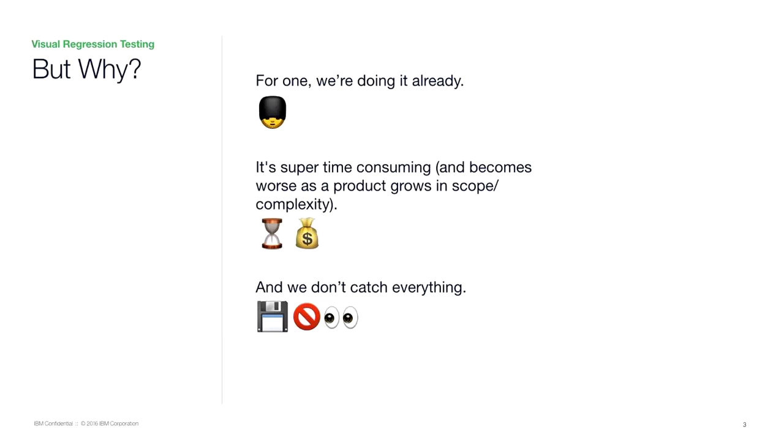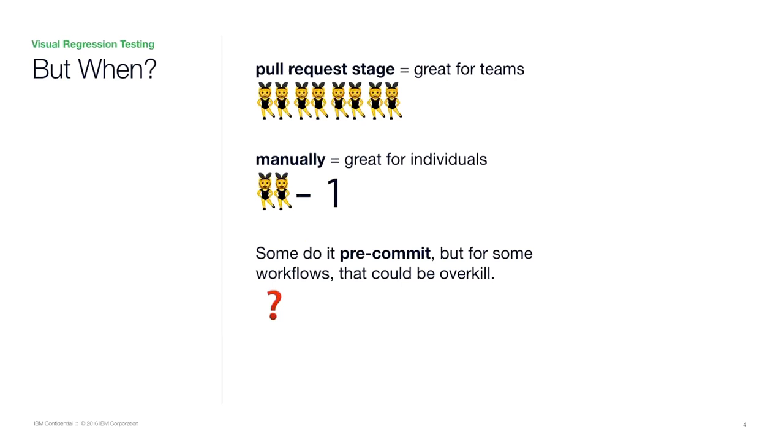So now that we've chatted a little bit about the whys, there's a question of when. It turns out this is a pretty contentious topic in visual regression testing. When should you actually do it? It seems to me, from my research, that no one really has the right answer to it, and maybe there is no right answer. It's really just a matter of what works for your team and what works for you.